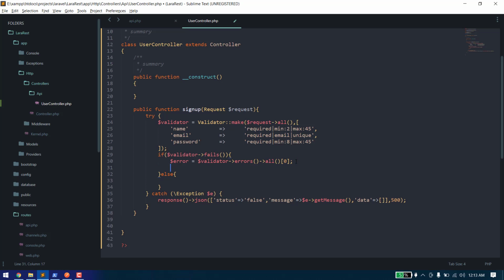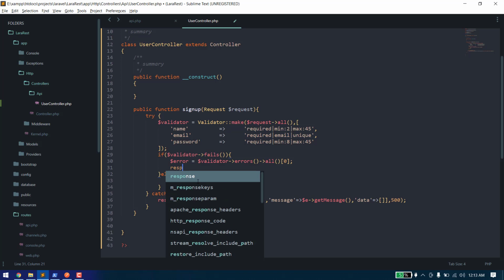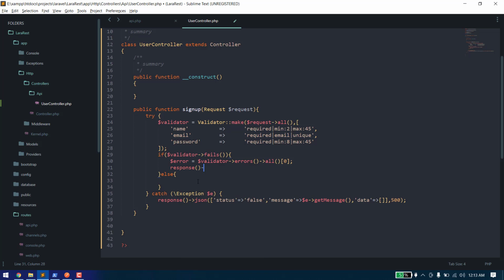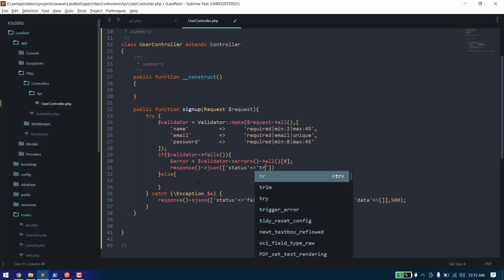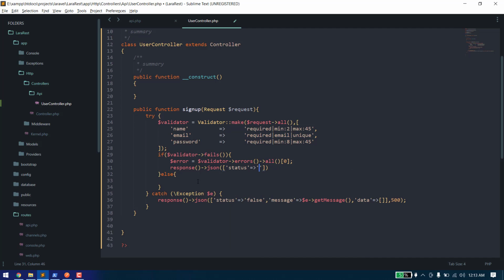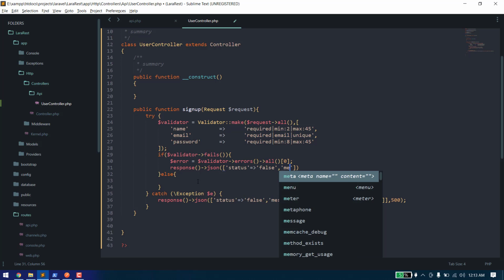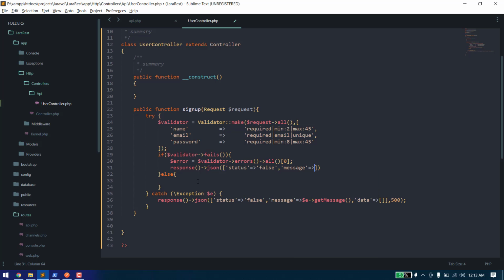And now what we need to do is pass the response in the JSON format. And it should be a status which is false, a message which is $error, and the last is data which is blank.